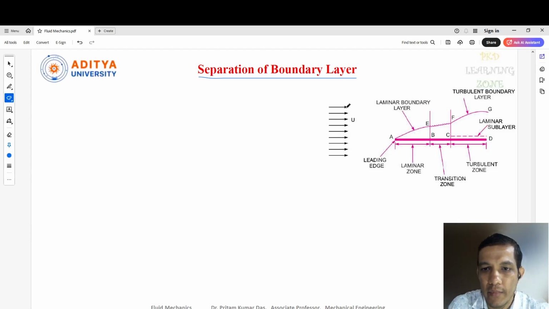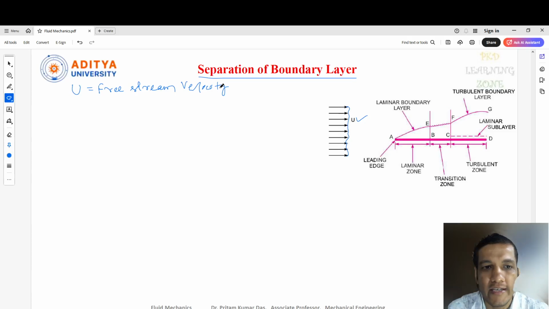To understand the separation of boundary layer, you can see here that a number of velocities are given, like the fluid which is flowing, shown in different layers. And this U indicates the free stream velocity. In the last lecture I also told you, U is nothing but the free stream velocity. The fluid is flowing with a free stream velocity, that is capital U. And this is the first point.